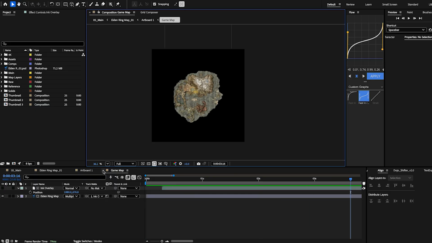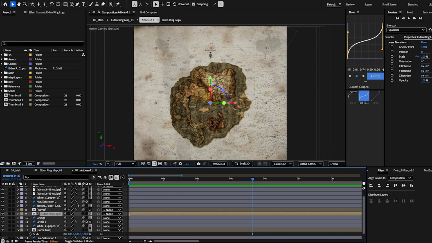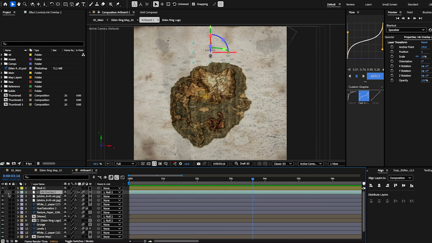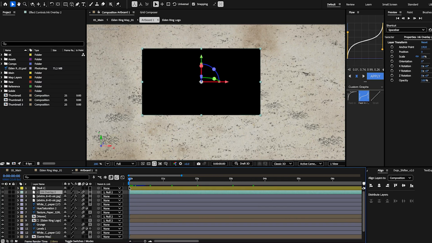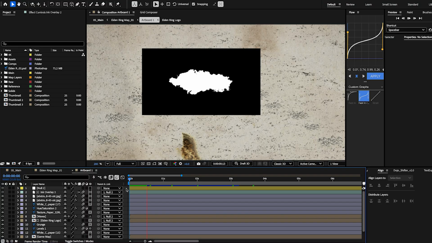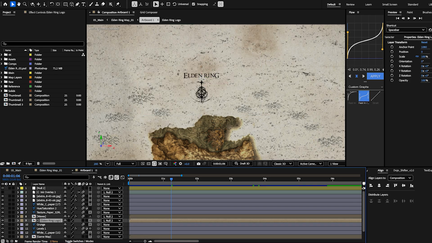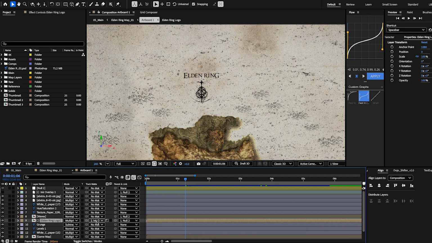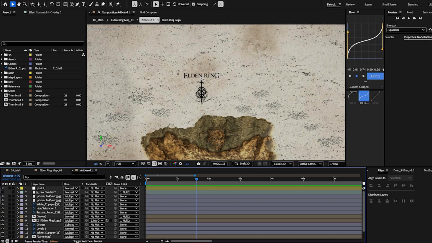So yeah, that's how the map unfolds, and it's the exact same thing as the logo. And the logo has, if I can find the ink, yeah. This is the ink overlay for the logo. So it's the exact same one I used on the map. Sorry, it's not playing great. There's a lot of layers. And yeah, the logo is just matted to this ink overlay, and it spreads out and unveils itself like that.